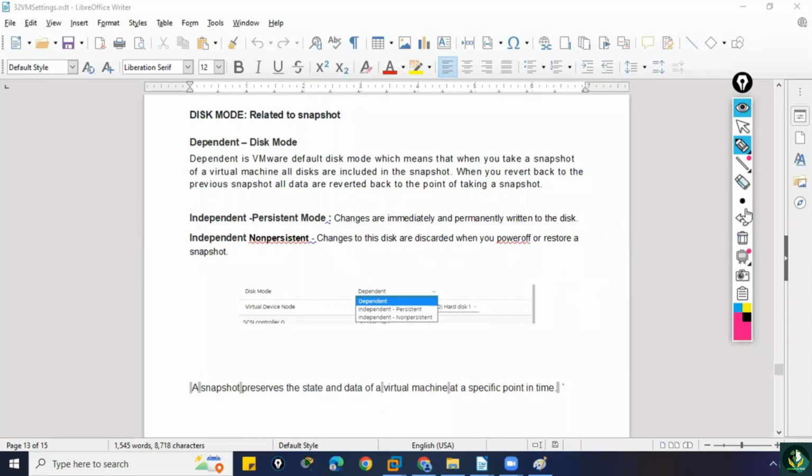So guys, this option, independent persistent mode. If you select this option and you revert back to any snapshot, these changes are saved permanently to the virtual disk. But if you select this independent non-persistent option, changes to the disk are discarded.